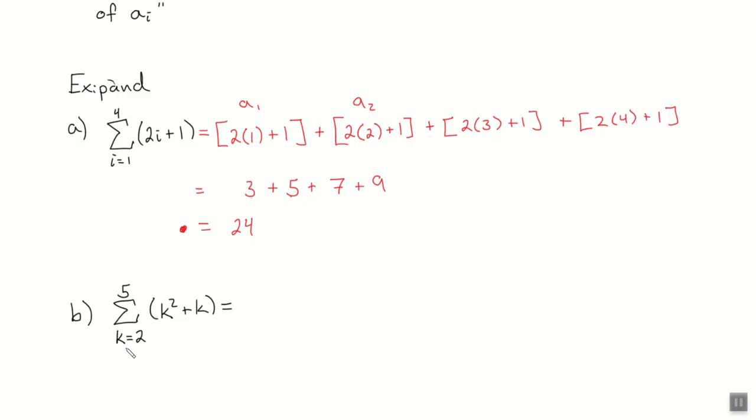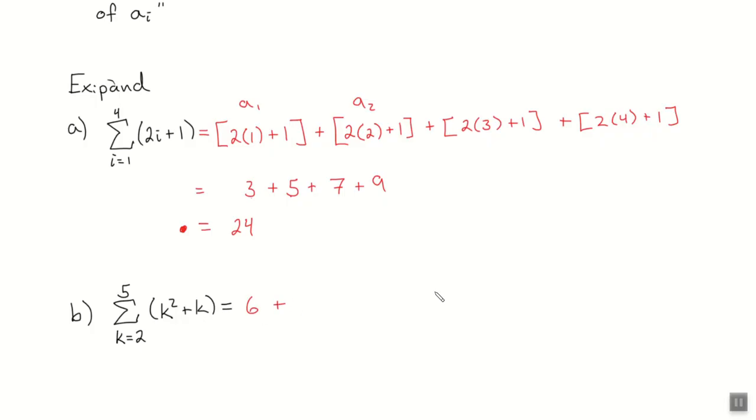This is the sum from k equals what? The sum from k equals, let's start at 2. This is telling me where to start. So I'm going to do some mental math, if you guys are okay with that. I'm going to plug in which value for k first? 2. What's 2 squared? Plus 2? It's 6. This is 2 squared plus 2.